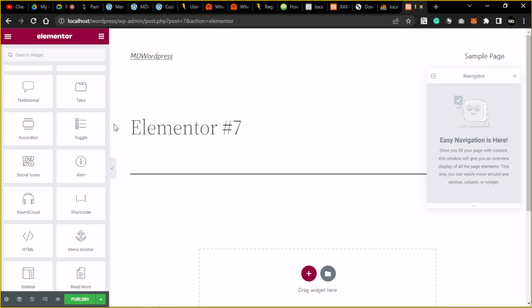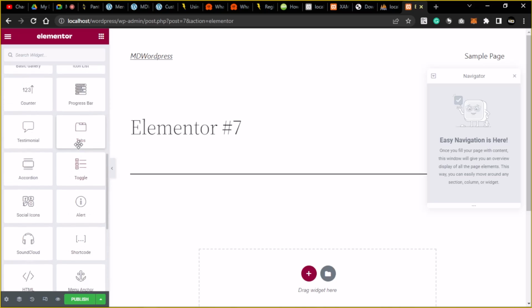All you need is to upload the plugin the way you uploaded Elementor, and you can get access with the Pro to many functionalities and many templates too.